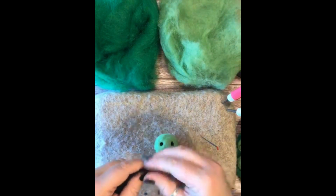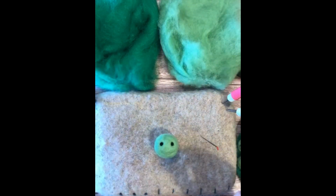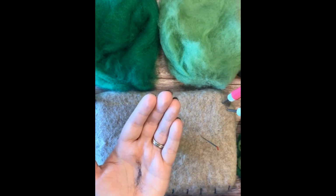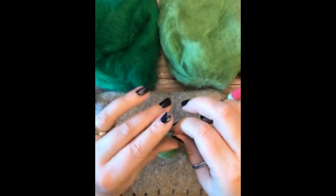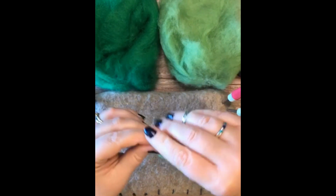Now I'm going to take a little bit of my black, and when I say a little bit, I really do mean a little bit. When I told you to bring a pinch, you really didn't need a pinch, but I can't think of a smaller way to say it. A wisp is all you need. Okay, so take it together and just roll it in between your fingers.